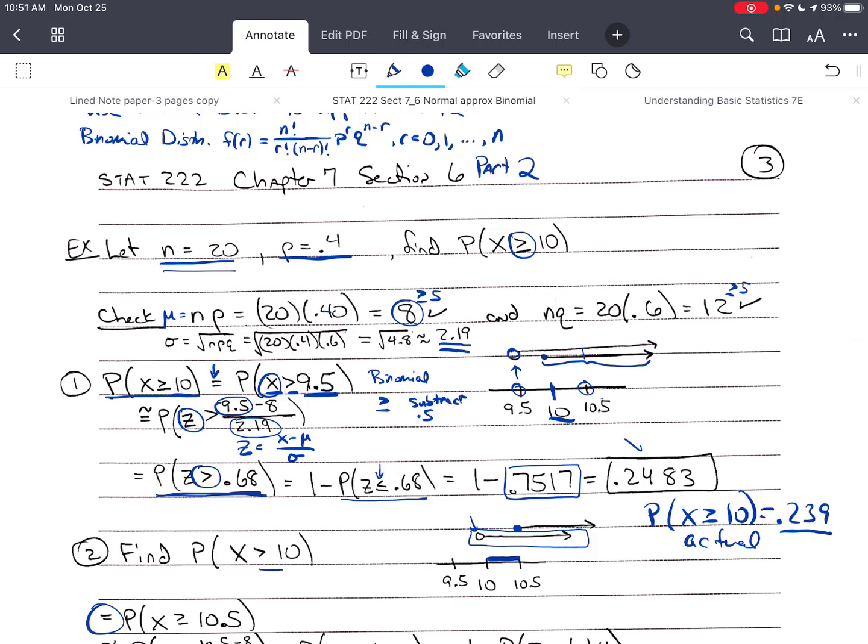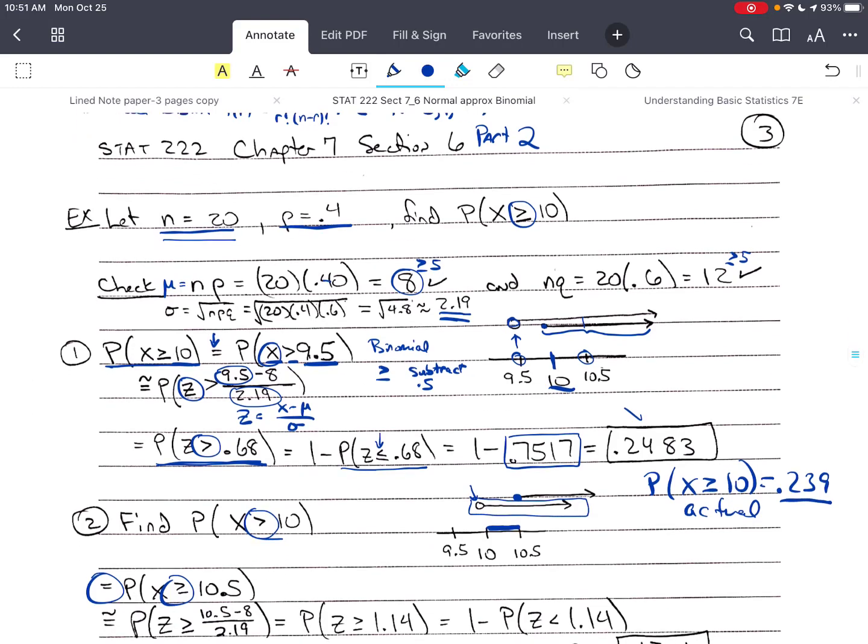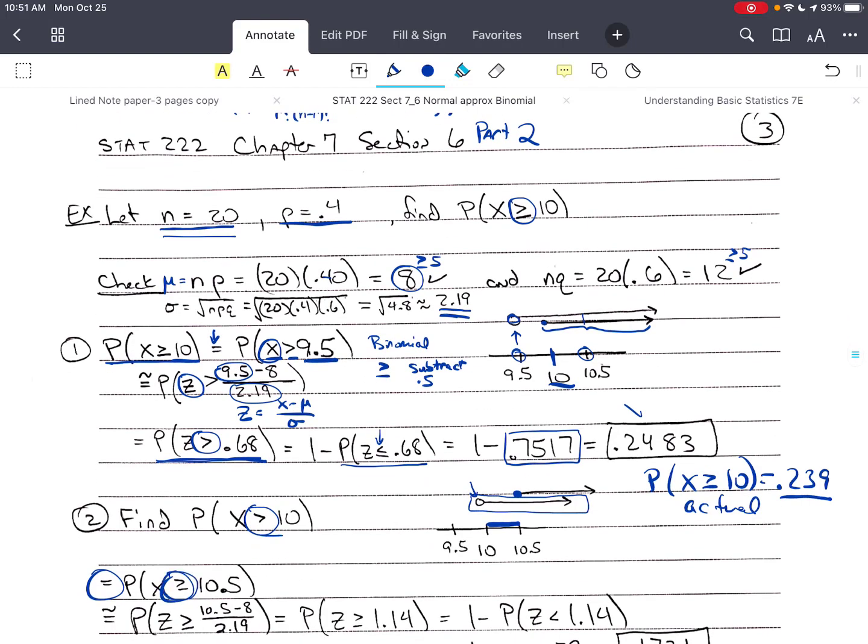it's going to be exactly equal to the probability that x is greater than 10. And whether I use a greater than or equal to or just a greater than really doesn't matter in either the binomial or in the normal, because for the binomial there's no probability at 10.5, only at 10 or 11, and in the normal there's no probability at any point. Okay, so I do like to be consistent. If this is greater than, then I like to use greater than or equal to here.